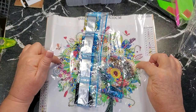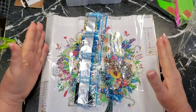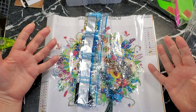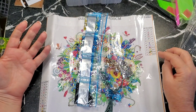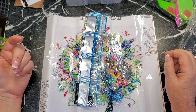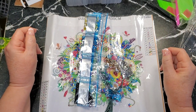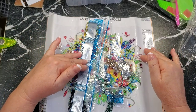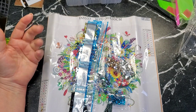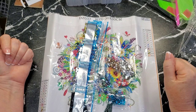Now, I may do this as a whip and chat. If you guys would like to see that, where I'll just set this up, start doing it, turn on record, and then just chat while I'm doing this so that you can see the process. If you'd like to see that, let me know in the comments below. And I mean, this is the end of this haul right here. So if you want me to share that, maybe next week when I'm finished my other one, I'll do a quick reveal of it and then set this one up and do a whip and chat.